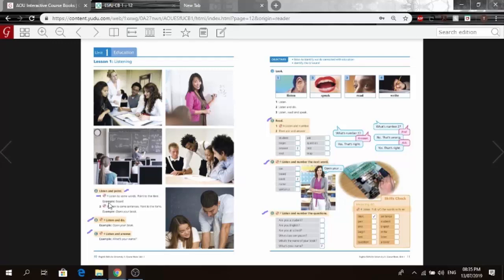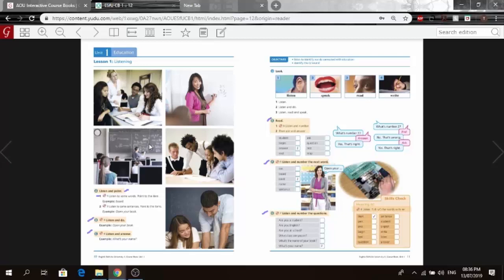So let's go here to listen and point, letter A, and number 1, it says listen to some words, point to them, or point to the item, excuse me. Okay, so I'm gonna say a few words here. They're items that are usually found in your classroom, so it shouldn't be too hard. Just try and find them in these 4 pictures right here, okay? But you can try before you do that, just repeat after me, and then I'll read them again, and you can try finding them in these pictures.